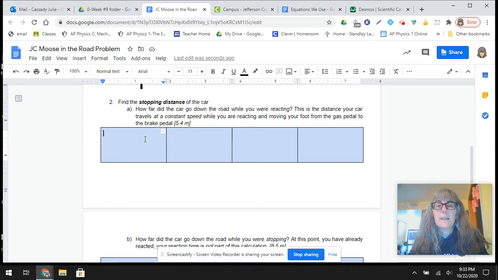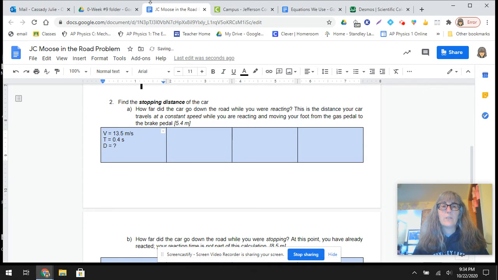What we find is that a typical reaction time using your foot is about 0.4 seconds, which is a little bit longer than about the 0.2 or 0.3 seconds that your hand would have, which makes sense because it's a longer distance that you need to have that signal transmit. So the upshot of that is that we know our car is traveling at 13.5 meters per second. And the time it's going to do that is our reaction time. And then that's how far we're going to be headed down the road. So we're looking for distance.